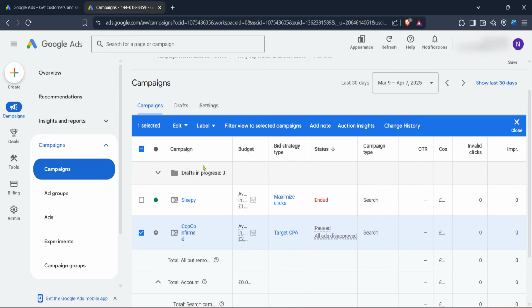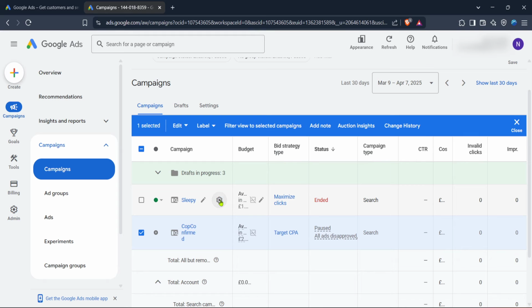Upon reaching the homepage, the next step is crucial. Click on the Campaigns tab. This section is where you have a comprehensive view of all your current and past ad campaigns, enabling you to monitor performance trends and make necessary adjustments. Now direct your attention to the Settings option within this tab. This area allows you to review and modify various settings, crucial for optimizing your campaign performance and spending.